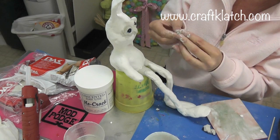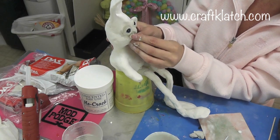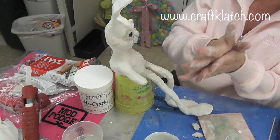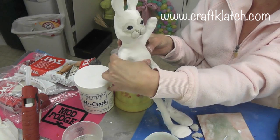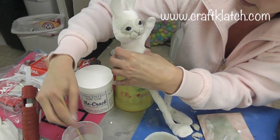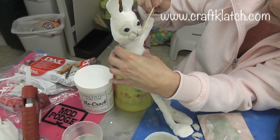Okay, and then I'm going to do a couple of balls on either side of the nose there. Stick one on. And then I'll do a line for the mouth, under, and then kind of just smooth everything together. I don't know how well you can see it, but I'm just going to use the edge of the skewer stick and do a little bit of blending. A little bit of water on there, blend the stuff together.